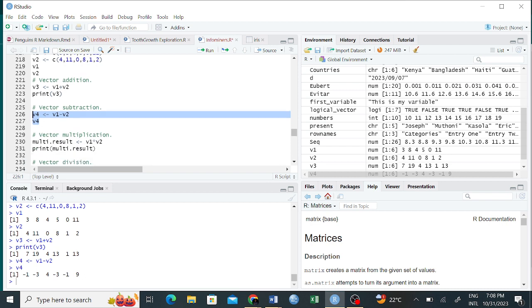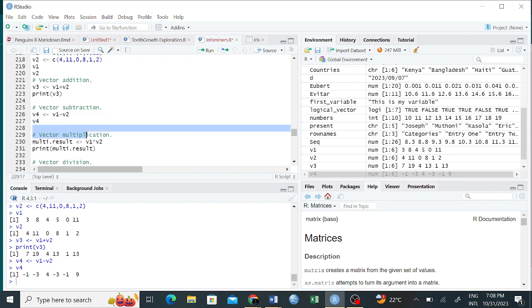That is vector subtraction. We can also do vector multiplication, multiply V1 and V2 and call it V5. And then we tell it to print V5. Multiplication sign is that asterisk.